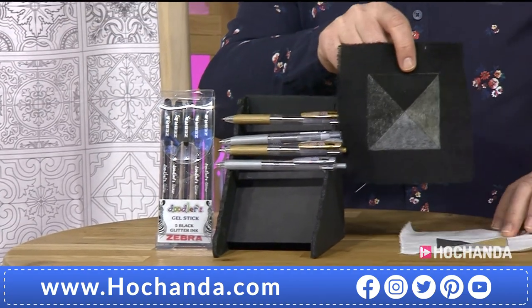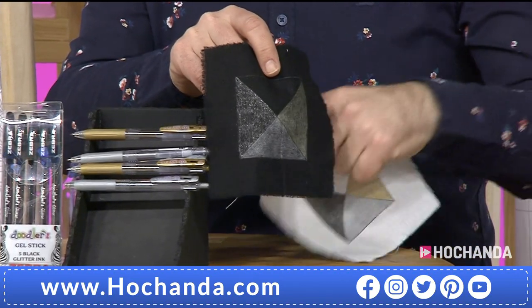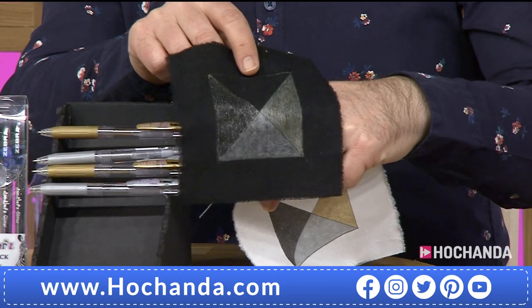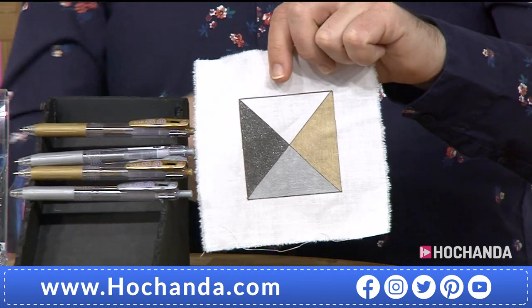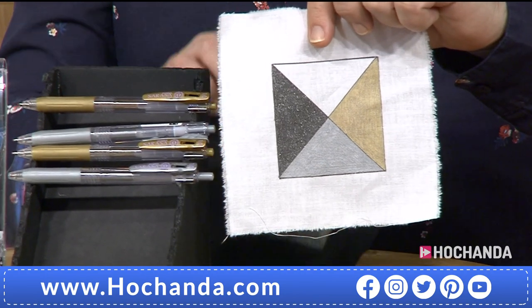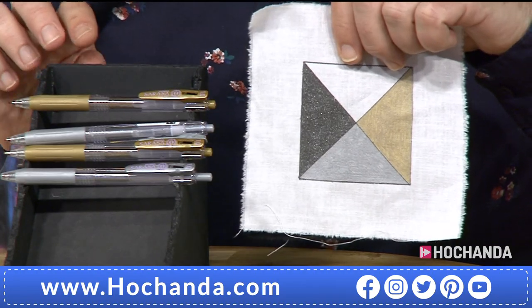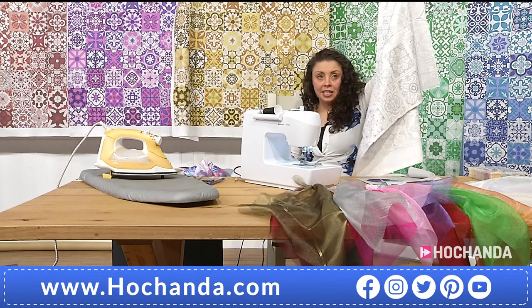Yes. Because for a completely black fabric, you've still got an awful lot of coverage. Very nice. And that's from a pen. They're a 1mm nib, which means if you're using them on more detailed things, maybe you've made soft toys and you want to add whiskers or eyes, they're absolutely perfect for that. But what they do really, really well is, I've got one I started colouring in earlier here.